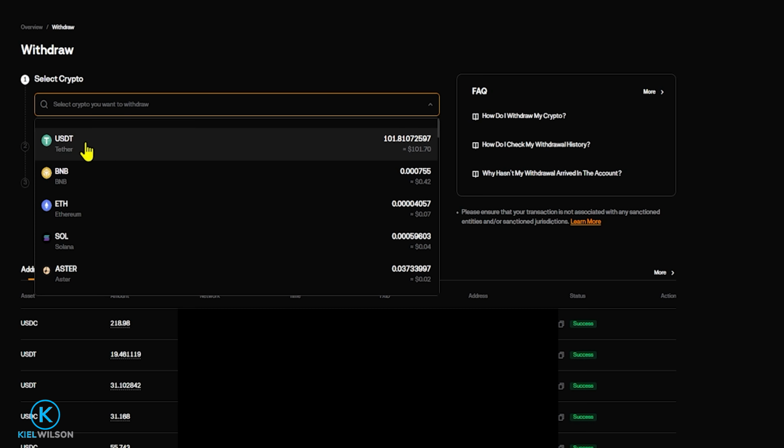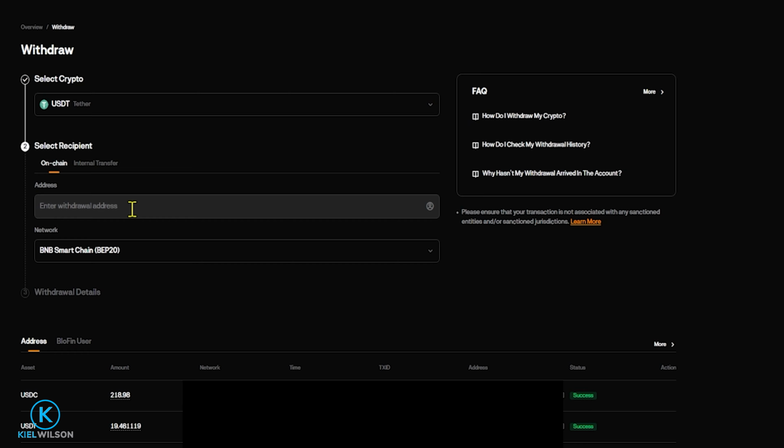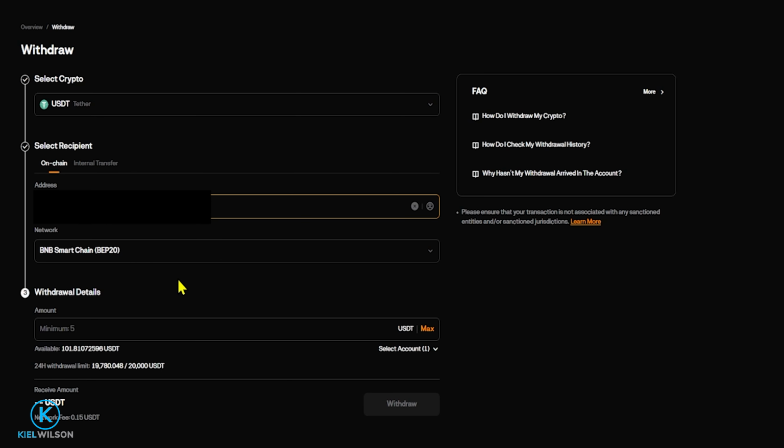If the network isn't available where you're sending the crypto from and over to Weex, just simply choose a different network. Make sure you select a network that both sides support and then match the network on both sides. So now that I've chosen the correct asset, which was Tether, and matched the network, which is the Binance Smart Chain, I can now paste in my Weex deposit address for Tether on the BNB Smart Chain into this box right here, just like this.